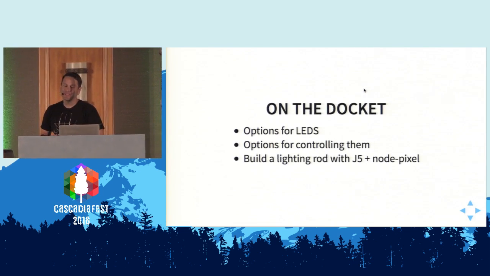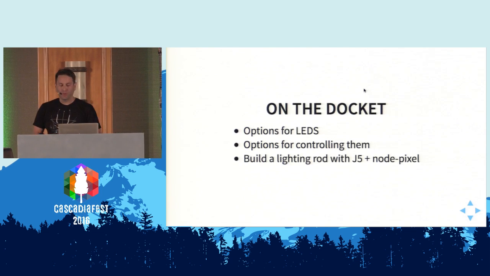So today what we're going to talk about is the options that are available for RGB LEDs, how to control them, and then we're going to build software to control the lightning rod using Johnny 5 and NodePixel. Now I call it the lightning rod because I have problems getting dressed in the morning. I never know whether it's going to be hot, cold, rainy. I mean, it's Seattle. The weather's kind of unpredictable.